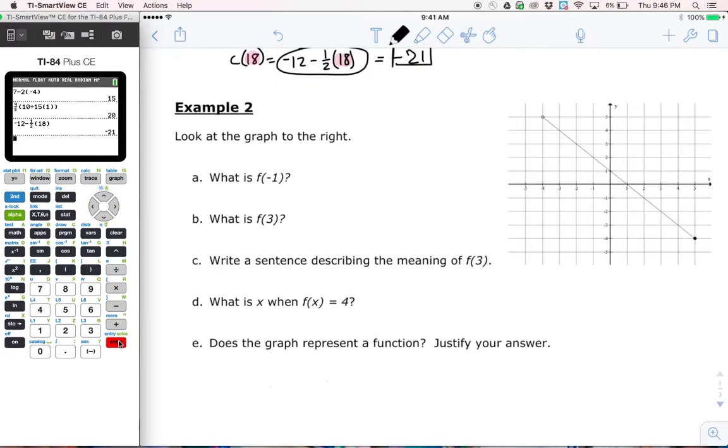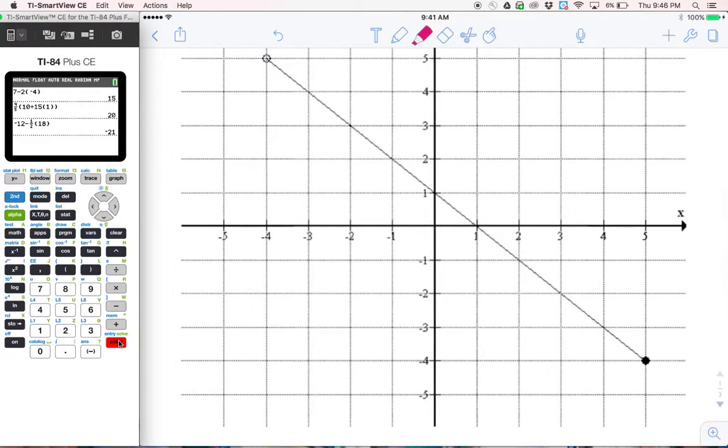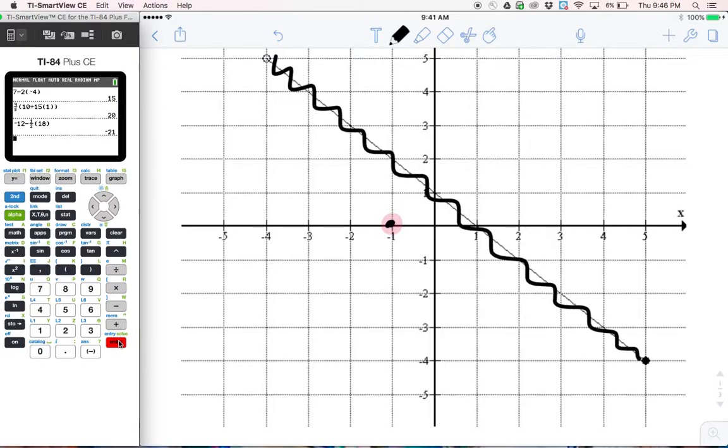So the first question is asking us, what is f of negative 1? Remember how we used to say f of x? So really what we need to understand is that x right now is negative 1. So over here in our graph, x is negative 1, right guys? Here on the axis is where x is negative 1. But I need to find where on my function do I have a point where the x value is negative 1. And that point is going to be right here.